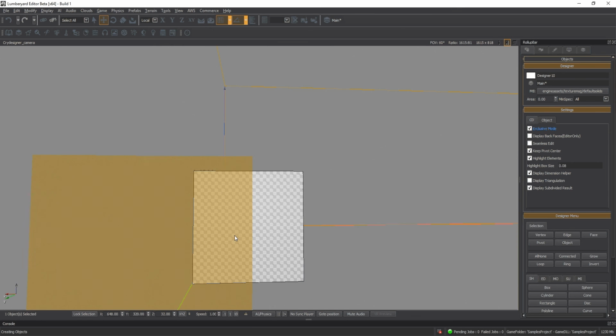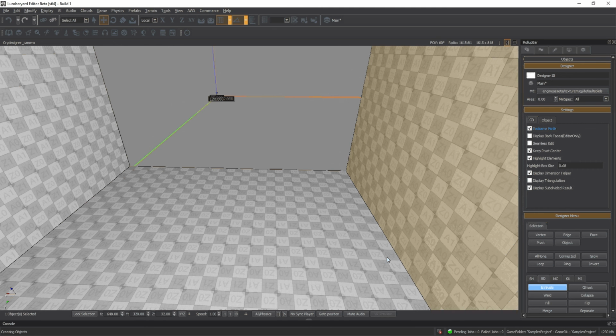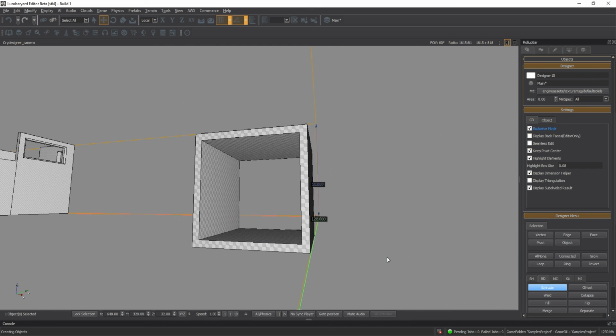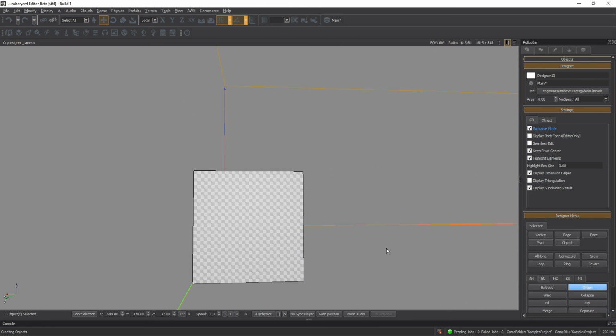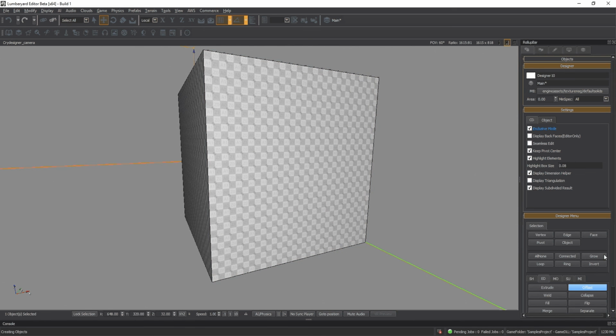But let's say we need a tunnel here. We just need something quick and dirty. Done. Yep, made it. We need something hollow here.